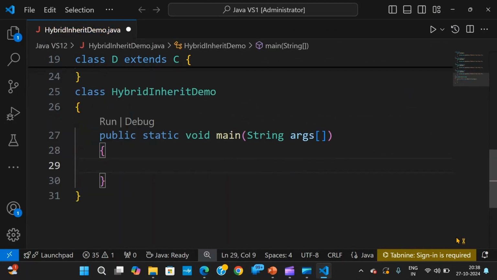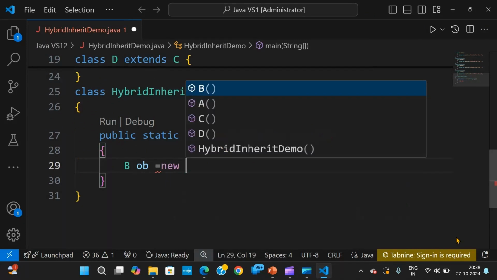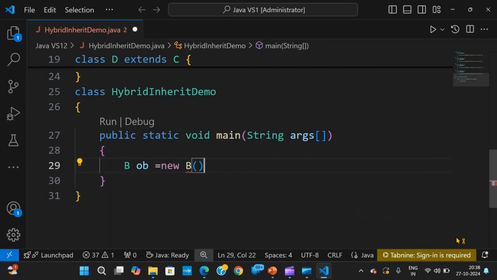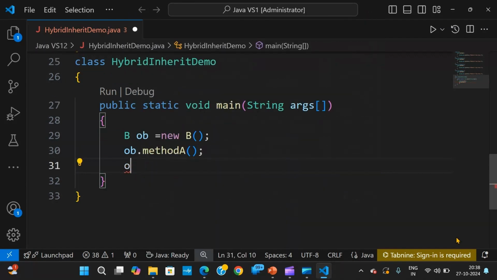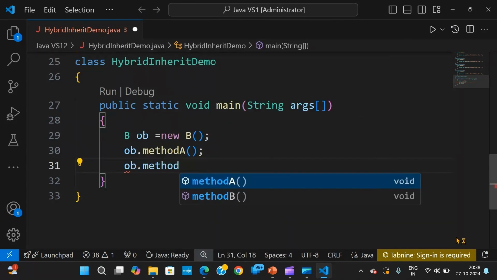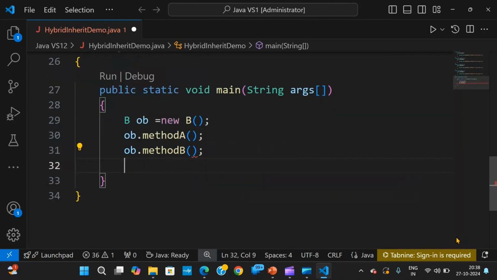Now here you create the object of the subclass only. So I'll create one object for B, because that is extending class A: ob = new B. Then I call ob.methodA as one, and ob.methodB as another one. Two methods have been defined.